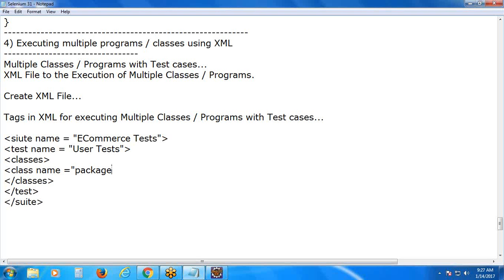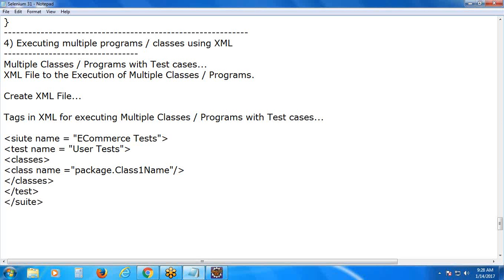Generally hundreds or thousands of classes are not required for test automation, but here you can write any number of classes. Package dot class, observe Ahalya, class 1. This is syntax, not original names. Class 1 name. Extension not required, Ahalya. Closing is also the same.